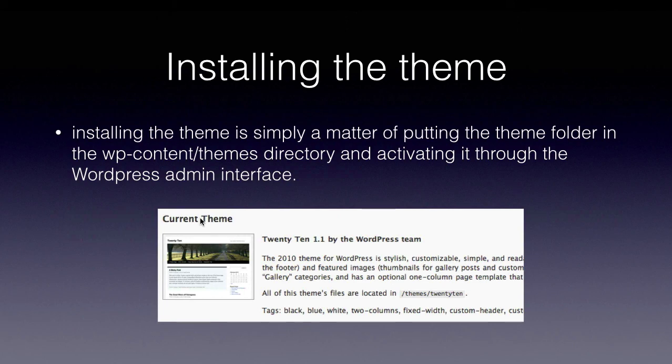Okay, and then when someone else is installing it, that will show a little preview of that there, and this information is drawn from that comment section at the top of your style.css file. So actually installing the theme is just a matter of either installing it through the admin interface itself, or you can simply drag the theme folder with your FTP client into your wp-content/themes directory. As soon as that theme folder's in there, as long as everything's named correctly, you should be able to go into your admin interface to the theme section, and it will show a little preview of the theme.